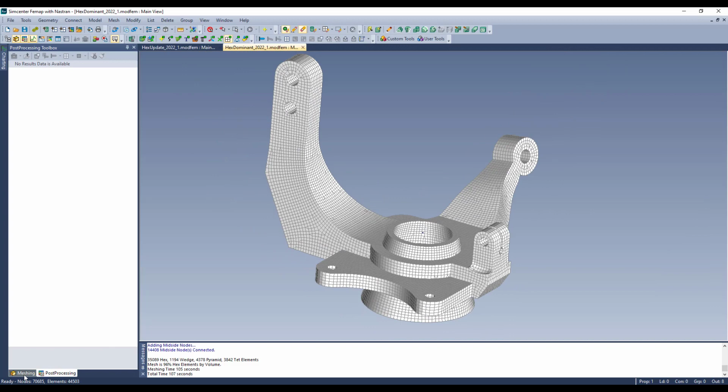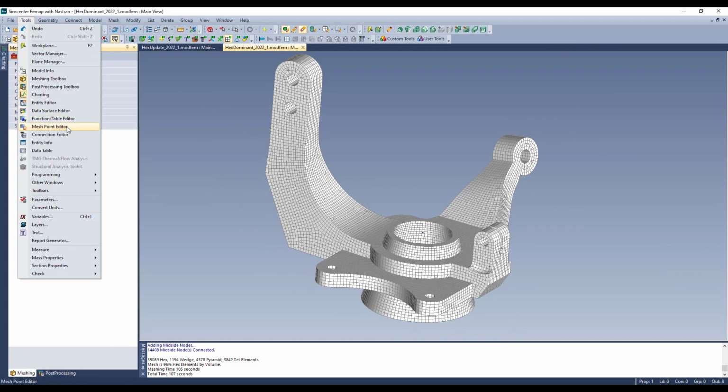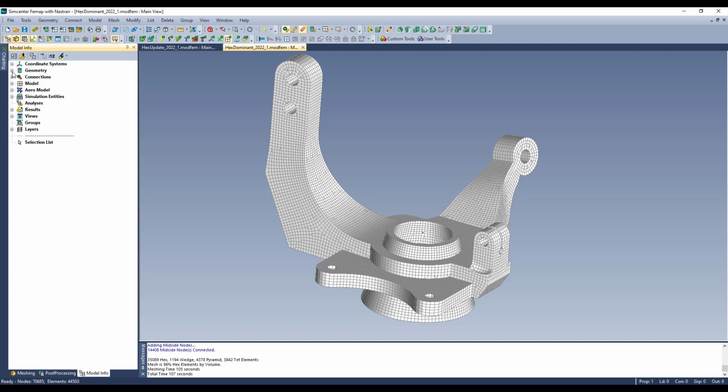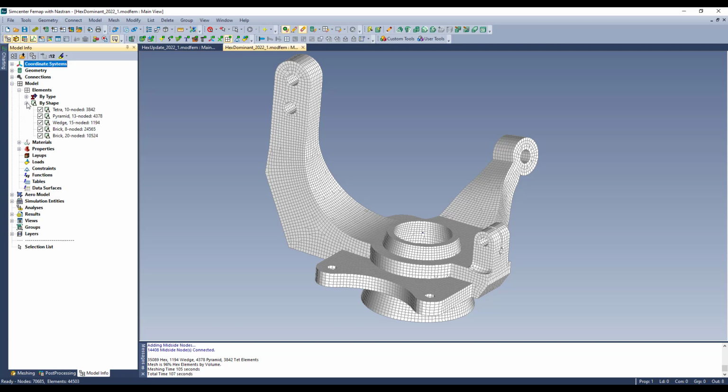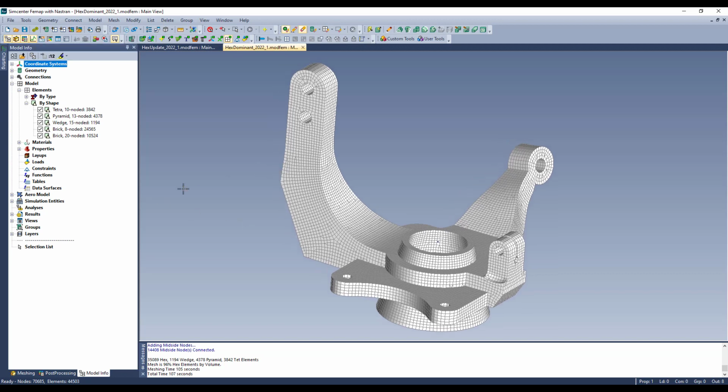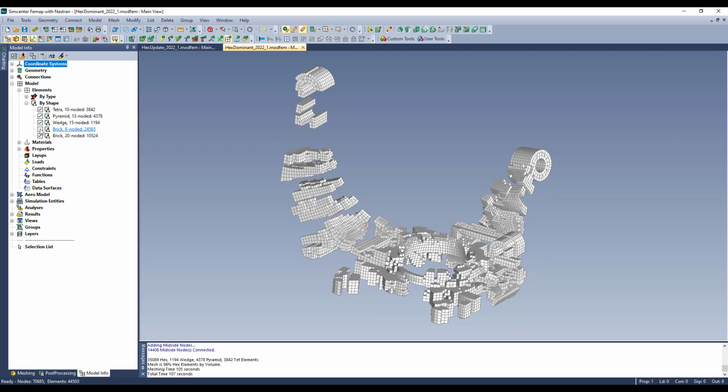And the way the mesher works, let me show you here. We'll go to the model info pane. And let's go take a look at elements by shape, and I'll show you exactly what's happening here. So let's turn off, we said go with linear bricks, so there's still transition between the linear bricks and the higher order elements.